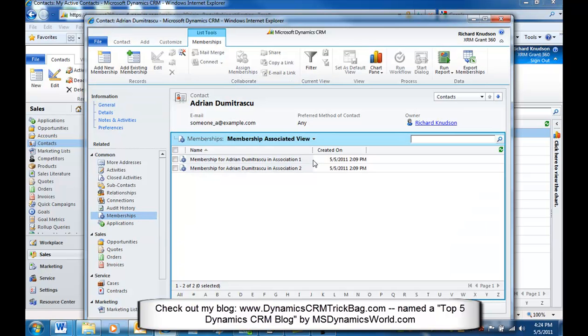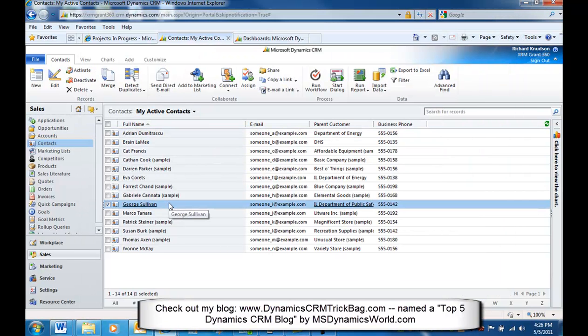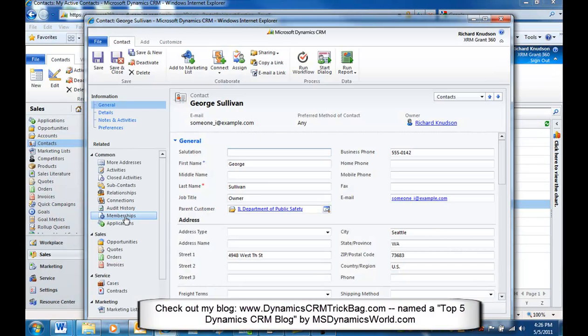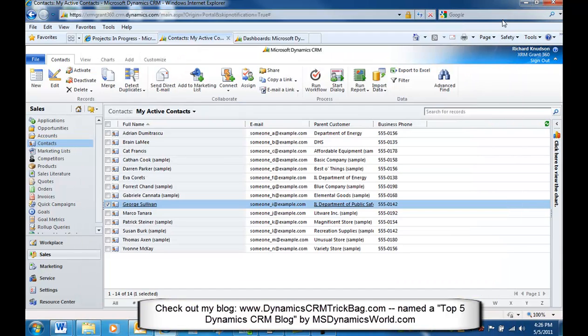So here we see Dumitrosky's memberships in all the different associations. And we could repeat the process for a different contact. We go to George Sullivan's contact record, open the form, click on memberships. He's in association 3 only. So that's looking at it from the context of the parent records.